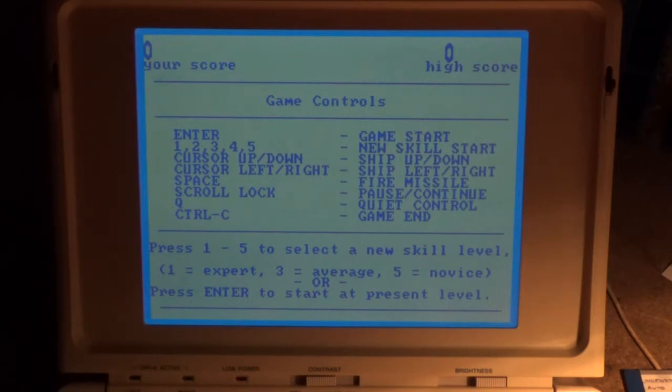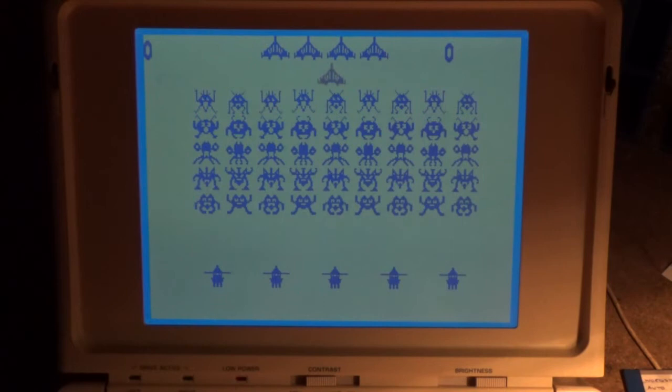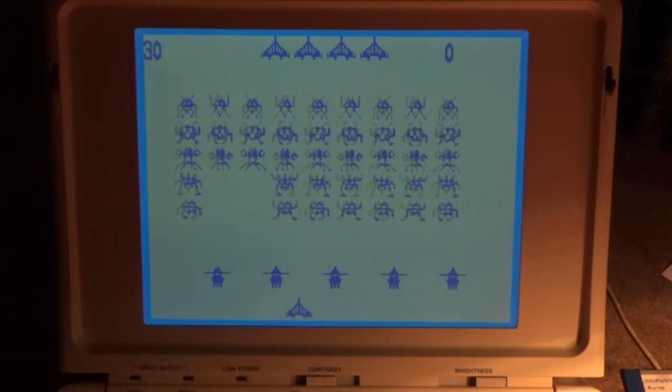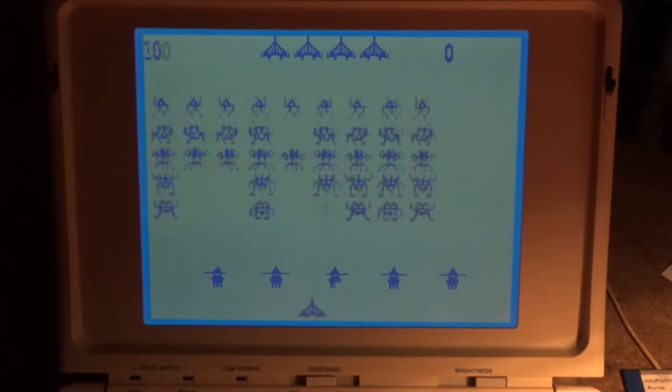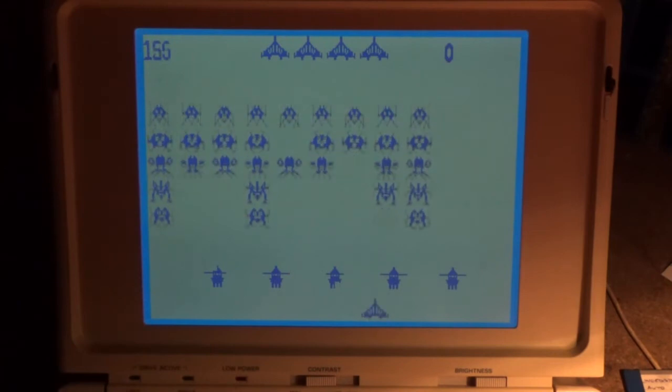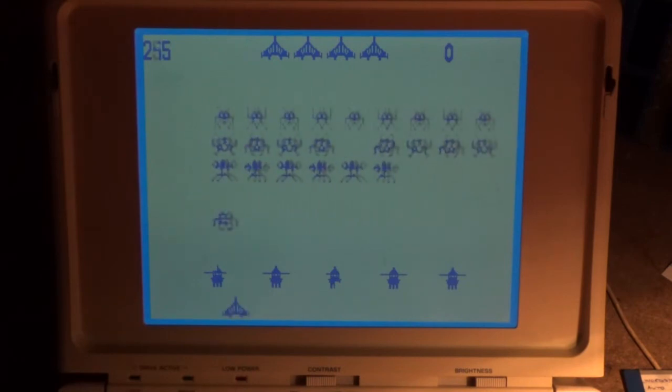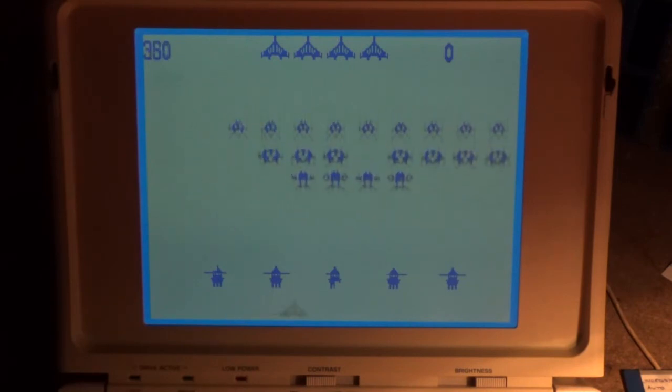It is a blue and white screen, though. It's not black and white like the Slim Sport. Notice again how the colours are inverted to save power. Yeah, white is cheaper than blue. By default, the gates let the white light through and must be powered to display blue pixels. At least, I think that's why they used to do it this way. Maybe it's just easier to see or something, but disconnecting signals on these old STN screens always yielded the screen turning white. So, I figure it's just cheaper on power to show the screen this way when most of it's going to be white, so most of your pixels are off. Yeah, that's what I always figured.